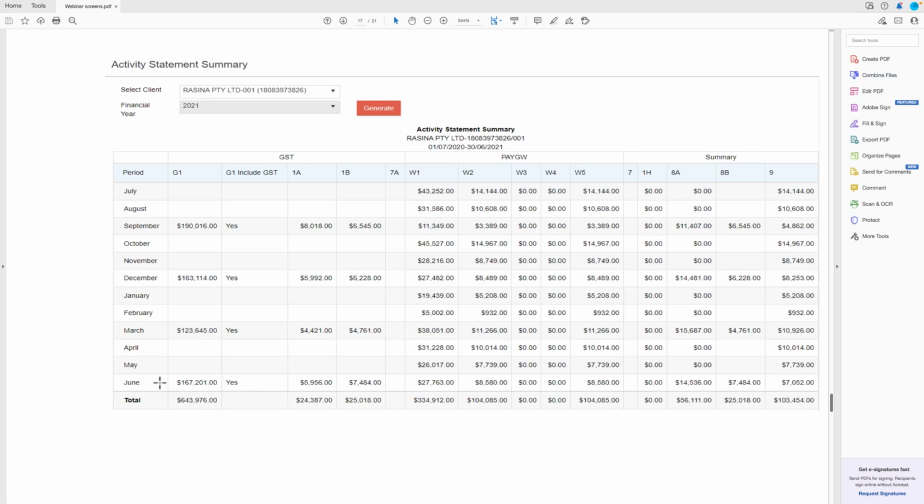The amount I have in June should correspond to the reports I pull out of my system, or if not, it allows me to make the adjustments to recognise that someone's made some changes along the way. This way I can be sure that my GST lodgements from the accounting system match what I've actually lodged to the ATO. So I'm making sure that I can reconcile every step of the way.